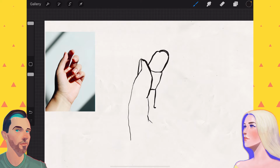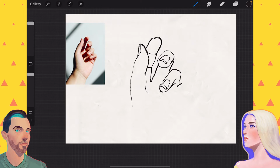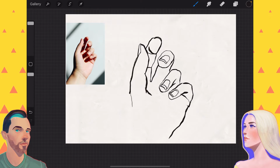Hands are second in difficulty to only faces. I totally agree. Faces, very hard. Hands also very hard. Hands have a lot of character. They have a lot of gesture. They have as much character in one hand as an entire human figure can have.